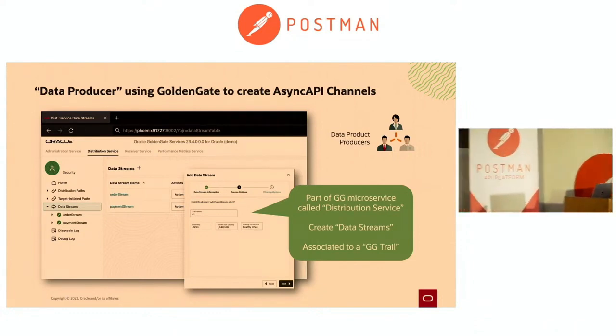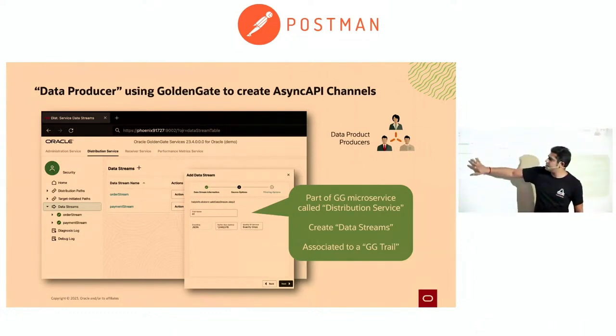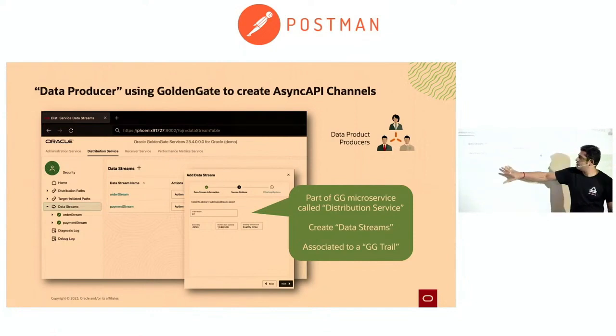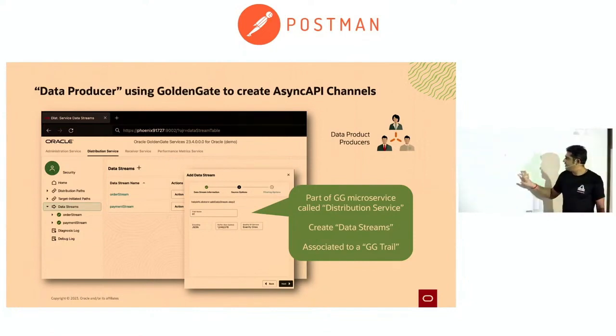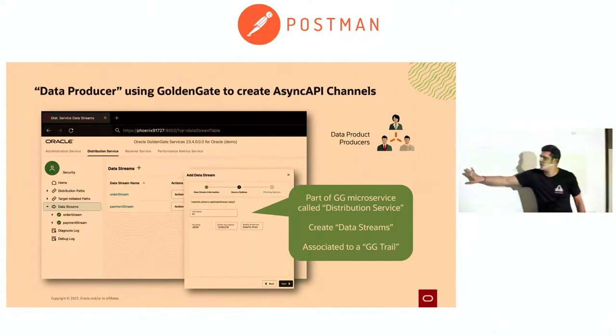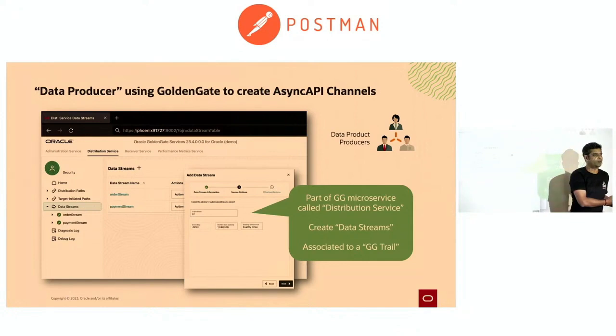See, this is the data stream. Once I click on this, I can see multiple data streams. This is for the order schema or order table, and this is for the payment stream or payment schema. So likewise, you can create different channels, different data streams. And here, as I told you, what does the extract process do? It captures the data and writes to a local trail file. Only from the local trail file will the data be read. So for each and every channel, from where I need to read the data, who is my source, you will be defining here.